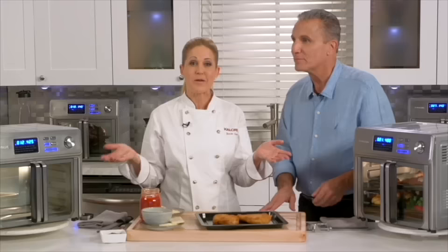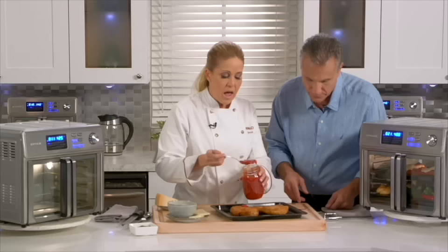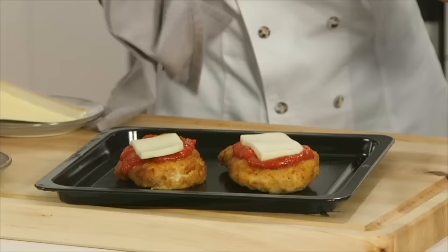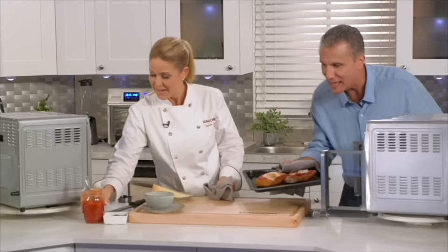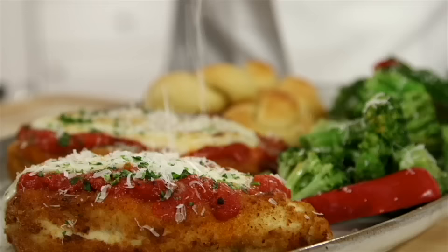I think we should make a one-pan meal. Everybody loves a sheet pan dinner — I call it my Max Meal. I have some breaded boneless skinless chicken breasts here. To cut down on carbs, my chef's secret is mixing half breadcrumbs and half Parmesan cheese. Cooked in my Max Air Fryer Oven in less than 10 minutes. I'll top them with marinara sauce and finish with mozzarella cheese, then back in the oven for just another minute. Look at that melted cheese, nice and crispy on top — melty, toasty, delicious. And I air fried some garlic knots using store-bought biscuits cut into pieces, tossed in olive oil, fresh garlic, and tied into knots. Dinner's ready.